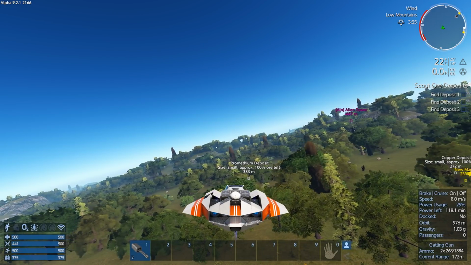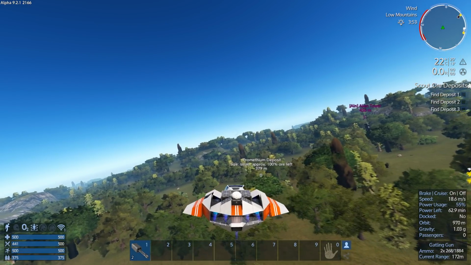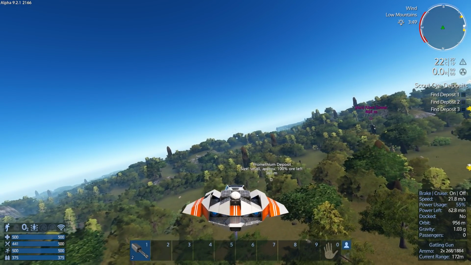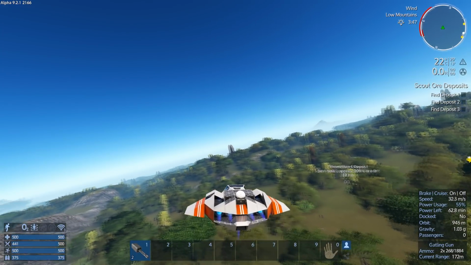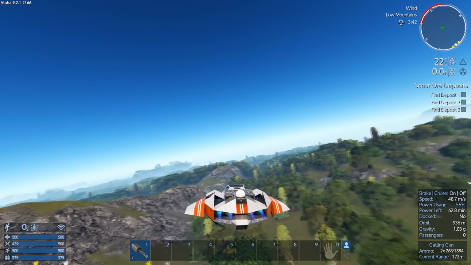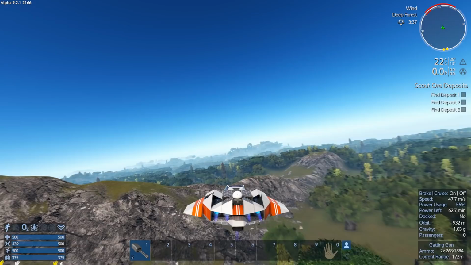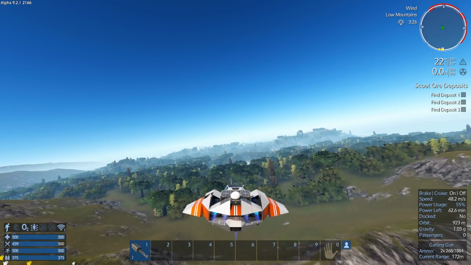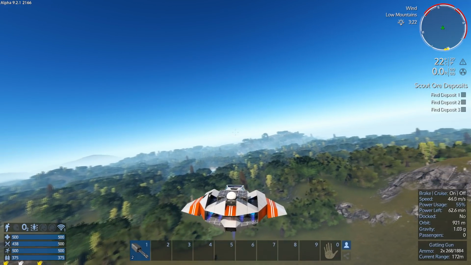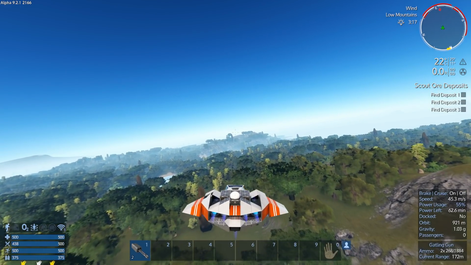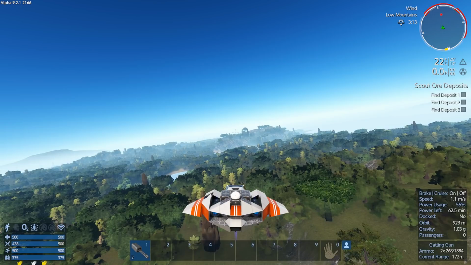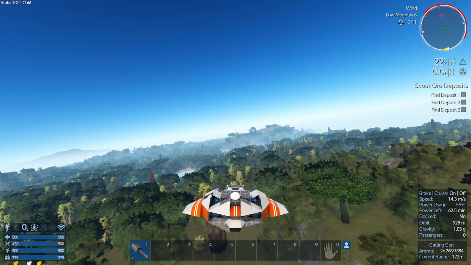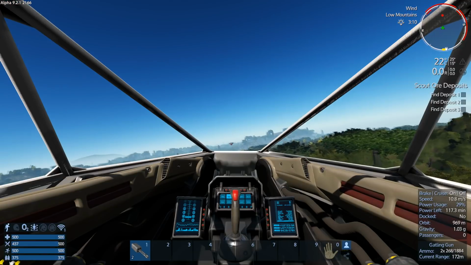I'm not sure why my ship is being a bit sluggish. Can't see that drone. I think maybe I'm just gonna leave him alone and we're just gonna go away to the east. See what's over here. Well, I'm really interested in east and south. Okay, what's over here? There's a drone in front of me, but I can't see him against the trees. Oh, there he is.